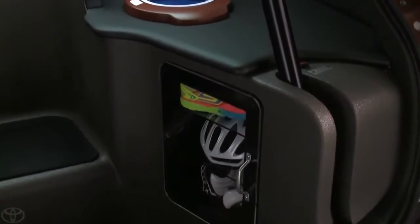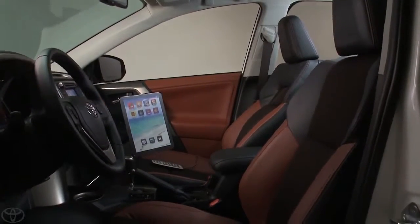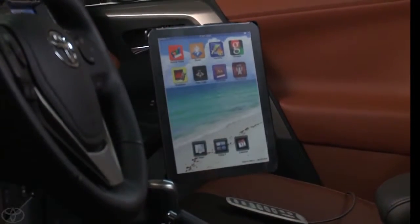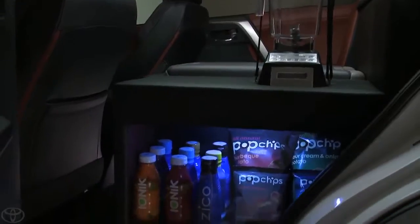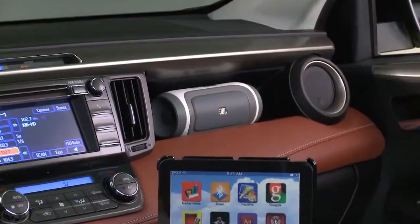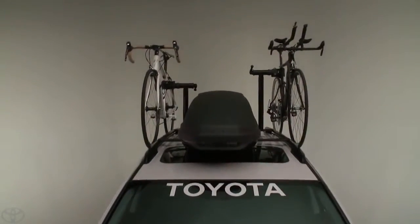Amenities include a hot water sit-down shower, a spin drive, and gear storage compartments in the rear cargo area. While the wetsuit drips into the drain, the athlete can enjoy a shiatsu massage in the front seat while reviewing race statistics and tracking data through the integrated iPad. For further post-competition recovery, a refrigerator holds water and sports drinks near the Blendtec blender and a cupboard full of snacks. A wireless Bluetooth speaker allows music to go places with an athlete, whether around the vehicle or on the course, and the custom roof rack keeps two bikes secure and easily accessible.